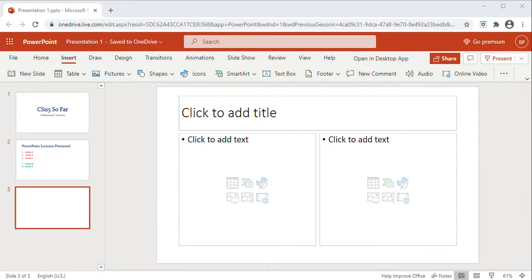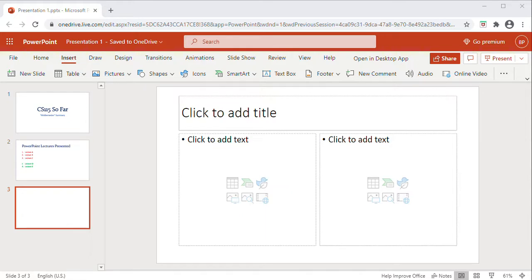In this video, we're going to continue walking through the creation of a Microsoft PowerPoint presentation. At the end of part one of this video series, we went up to the Insert tab on the ribbon and we selected New Slide. So hopefully you notice that when you do use Insert New Slide, you get to choose the slide layout. At that point, we chose Two Content, and that's what we're looking at here. This would be the Two Content slide layout.